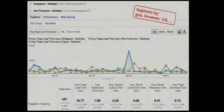So check it out. That also means that you have all the flexibility and the power of Google Analytics. You can segment traffic. So for example, here, I've segmented my traffic across Singapore, Japan, and San Francisco. And you can see the spike in loading time here for Singapore. Turns out one of the resources that I had on my site was failing in Singapore. So it didn't affect anybody in North America, but perhaps I was doing something wrong, or one of my CDN providers was doing something wrong, and hence a problem. You can find these things in Google Analytics.